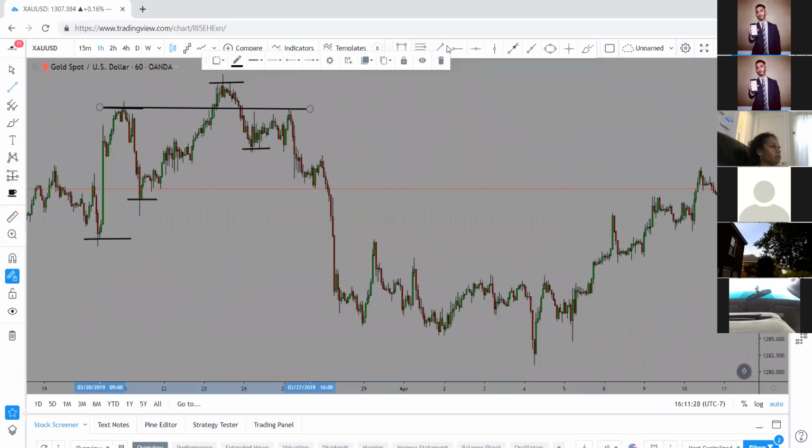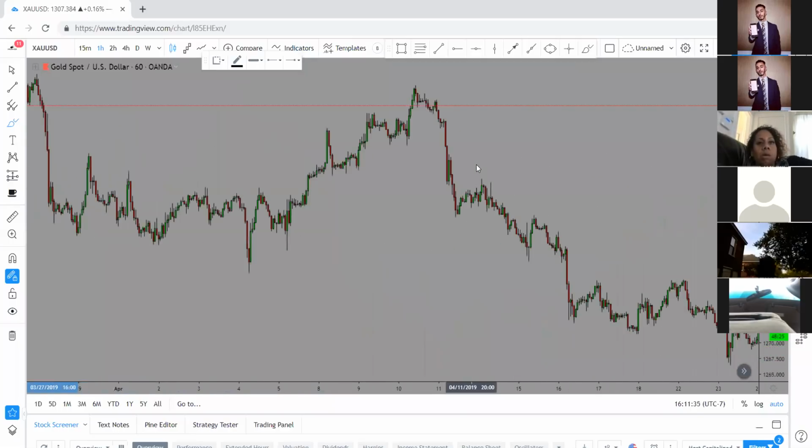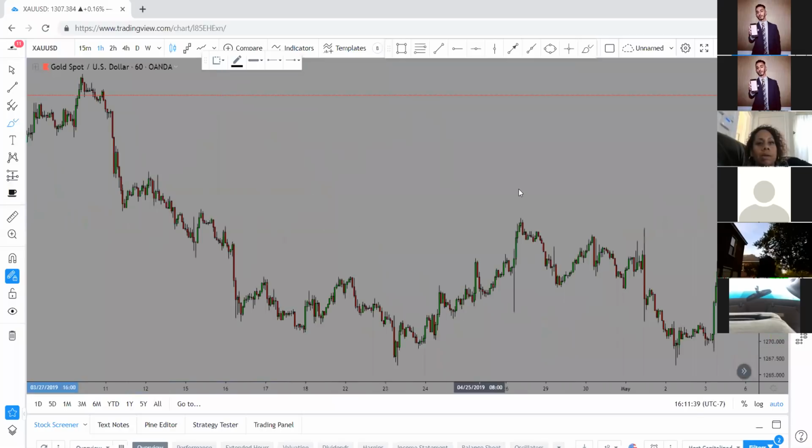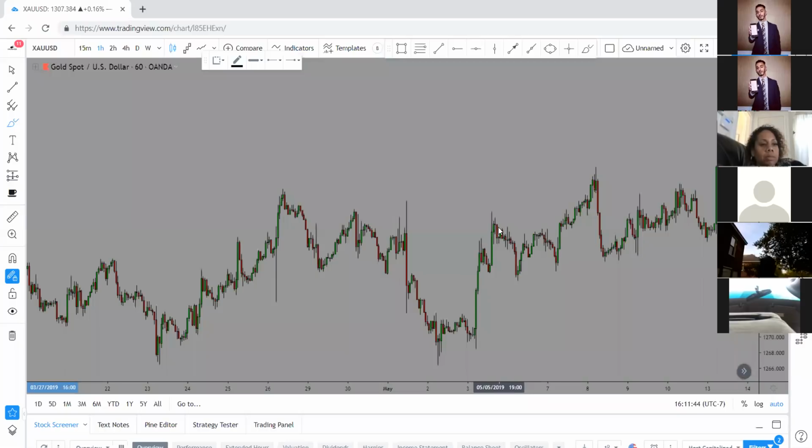Who knows the other three patterns I love to look for in the market? There's three more patterns I love to see in the market to tell me that there's going to be a reversal. WMV. Wow, everyone's saying WMV. The W's, the M's, and the half of Batman, right?